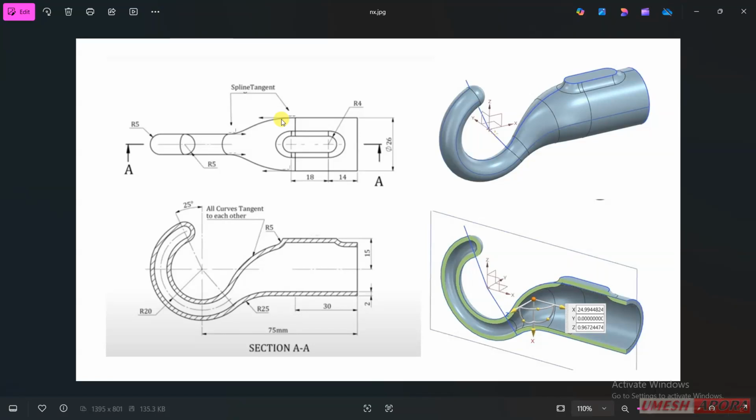This is a solid model, and in this model you will see we have one tube and one cylinder, and both the tube and cylinder are connecting in this middle portion. So our main objective is to create this middle portion. We will use some curve and surface to create this middle portion. So let's see with CATIA V5.